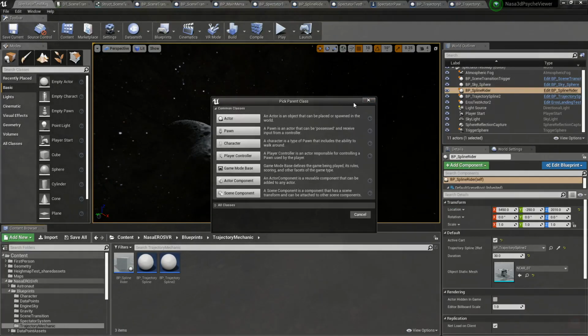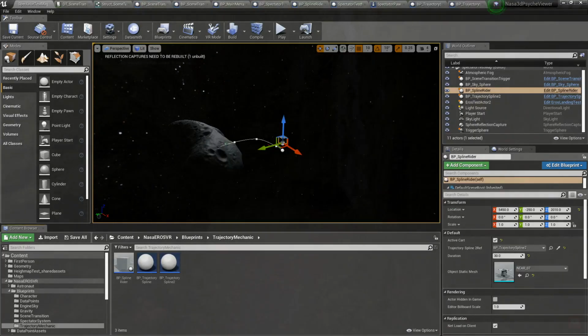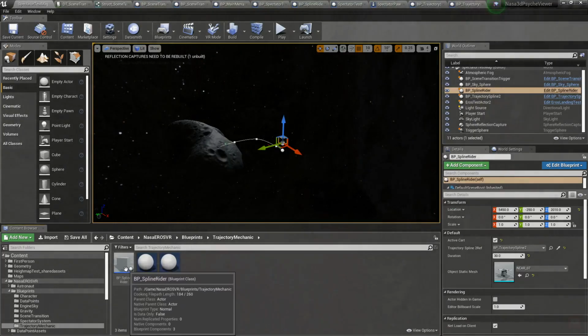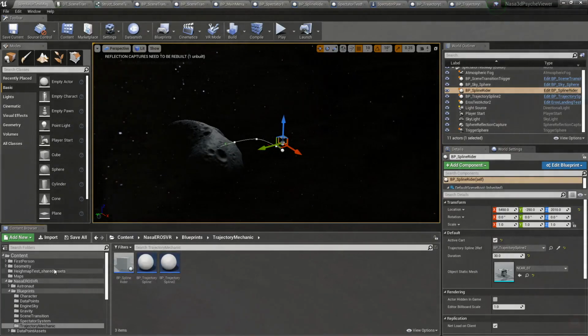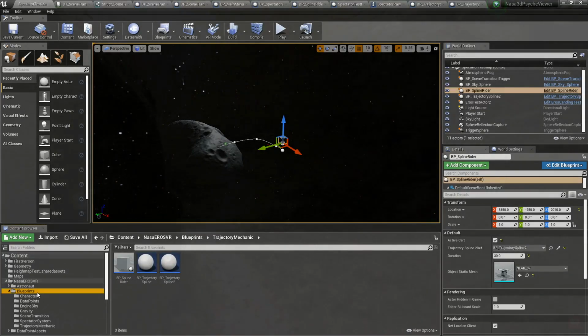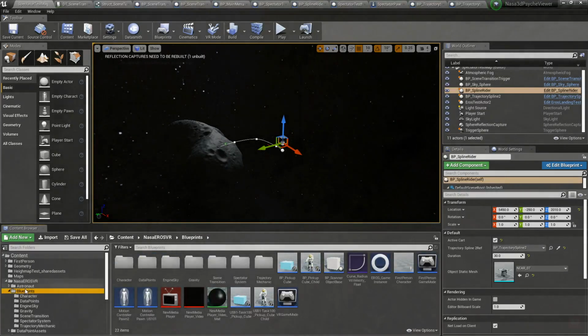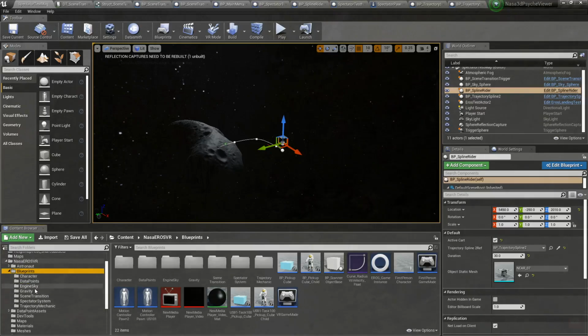So typically always making an actor, and when you create it, it'll just show up as this ball, and any other characteristics will be brought in. Like this one has a static mesh assigned to it, so you see the object, the static mesh. So it's a really broad category having blueprints like this, and you'll see a really wide range of things in here. I've opened up a bunch of windows already.